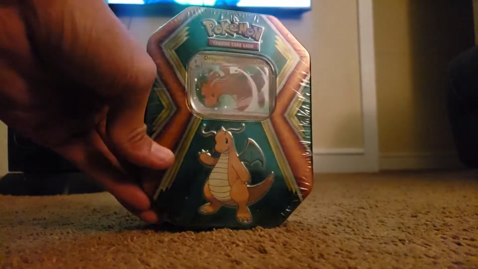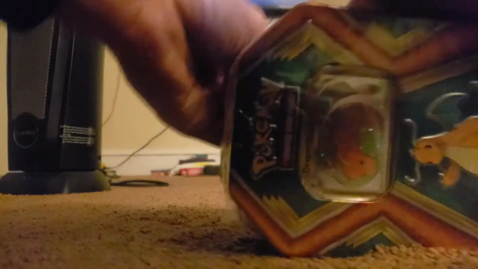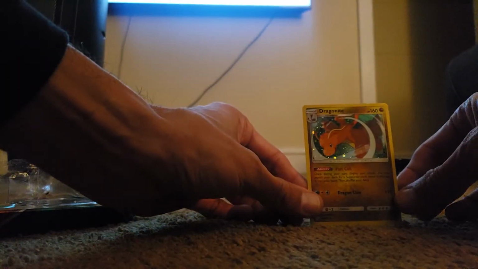We're gonna do the Dragonite Tin. Yes sir, let's get into it. Prince isn't here yet, he's coming, he'll be here shortly. Got a bunch more openings for you guys, so I'll wait to do those with him. Nice jump off, here we go, nice Dragonite.